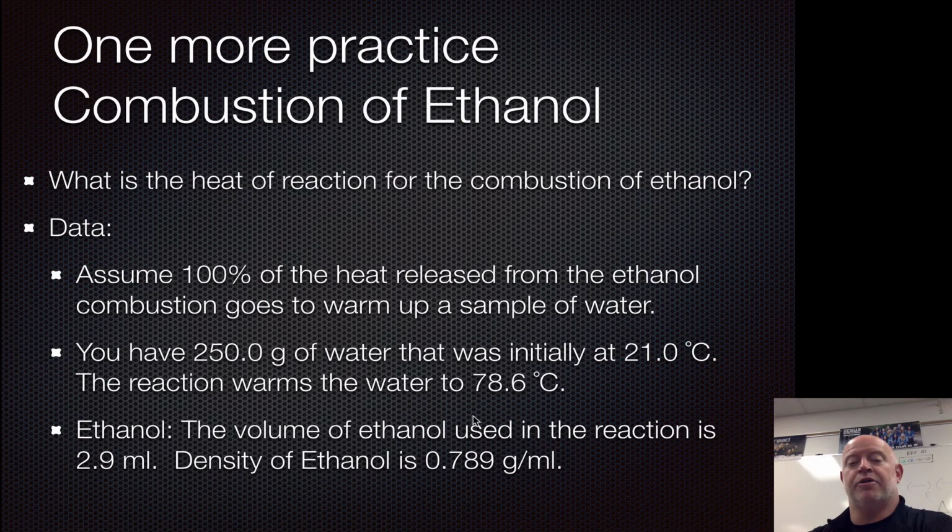So what I would do is set up my equation and balance it. I would use my ethanol volume to solve for the mass of ethanol being used. I know my mass of water, and I know the energy change. We know a lot about water, so we can find the energy released. To find the heat of reaction, we need to know the moles of ethanol used, very much like the last practice problem we did.